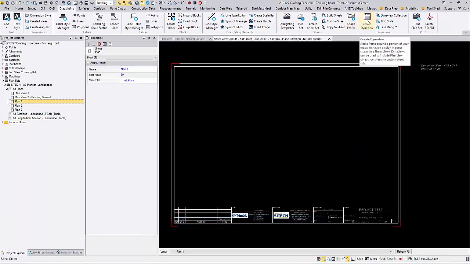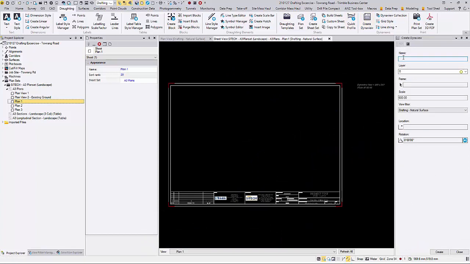And now we have the process of just going through and selecting the frames that we've just created using the DynaView collection.